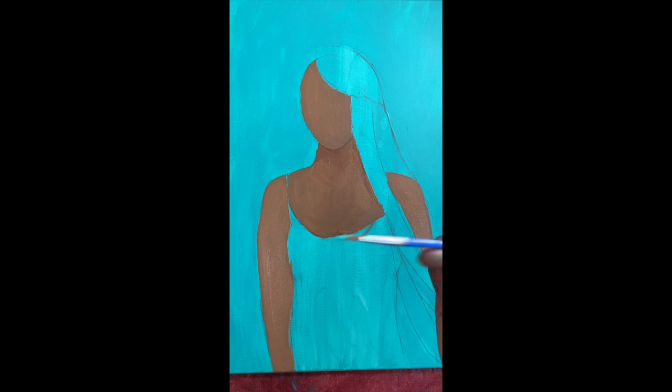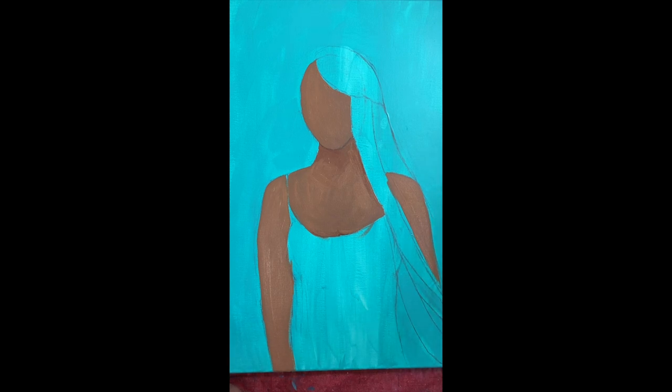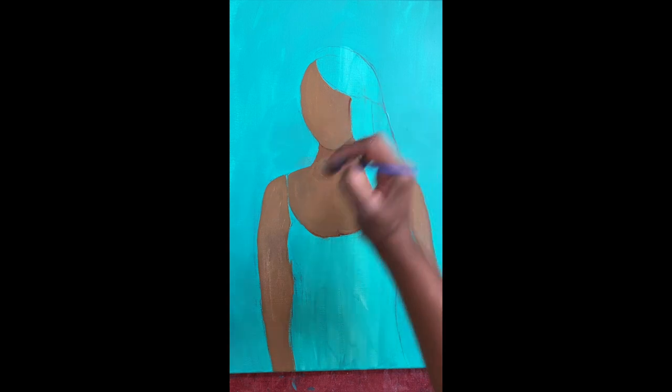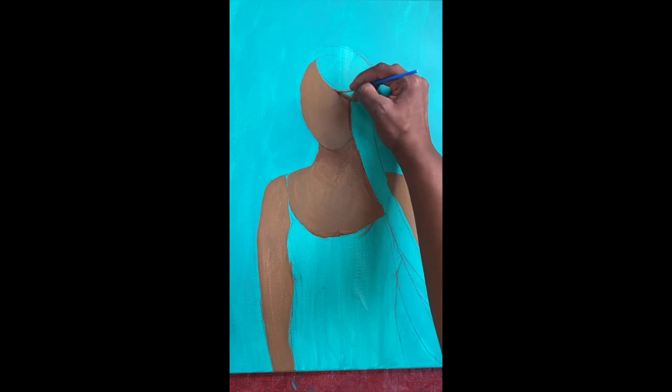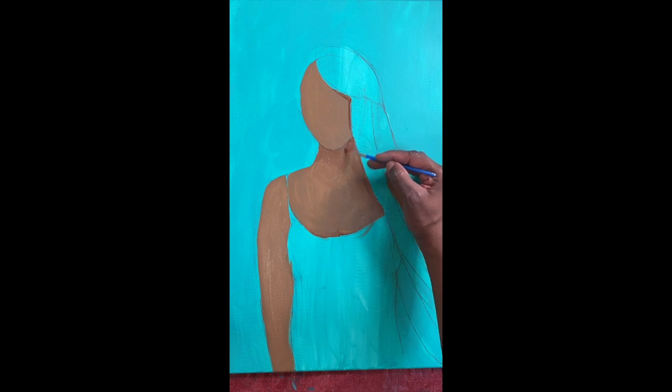I'm actually gonna go in with my teal, my detailed brush, and I'm gonna fix what I, oh girl, I just messed it up again. That's okay though, it's art. All good. So we're gonna take this same brush, this detail brush, we're gonna add some shadow over here. Add some shadow from the braid. Braids, rather. Then we're gonna go over here, add a bit more shadow from these braids. Okay.